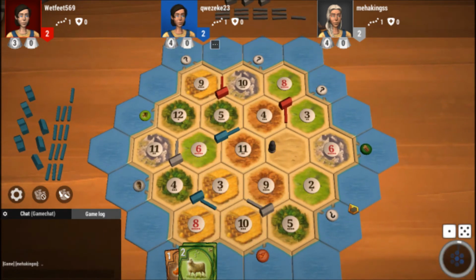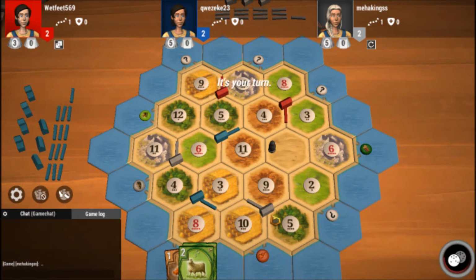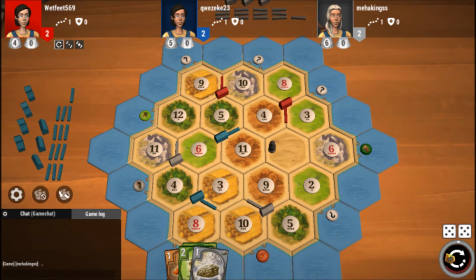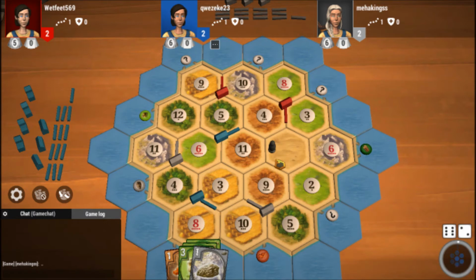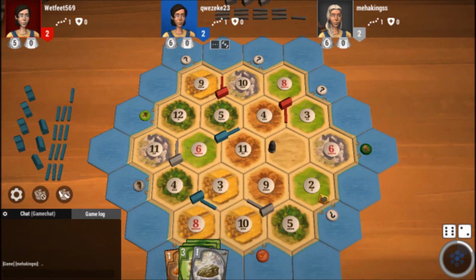A 6 gets rolled. Nothing for me. These guys get a sheep. 11. 10. I get an ore. I don't think anybody wants to trade for a sheep. An 8. I get a sheep. Somebody wants an ore? For a wheat? No.